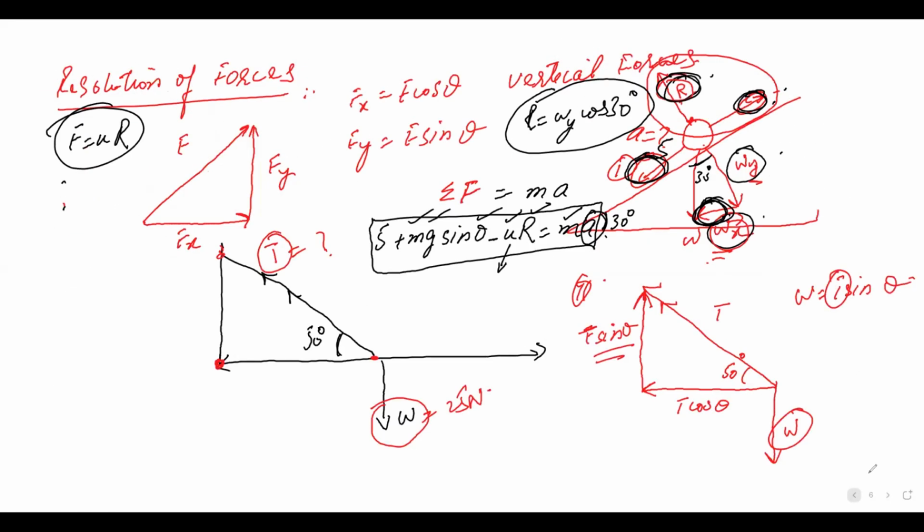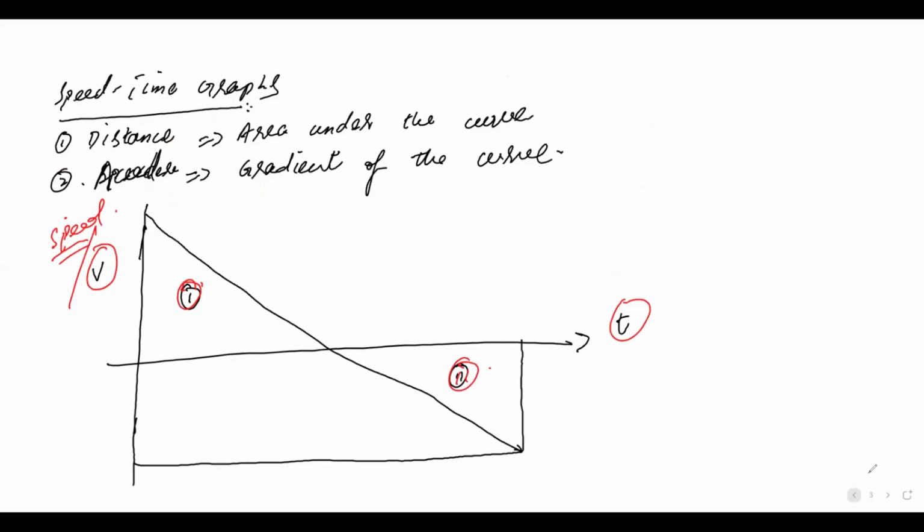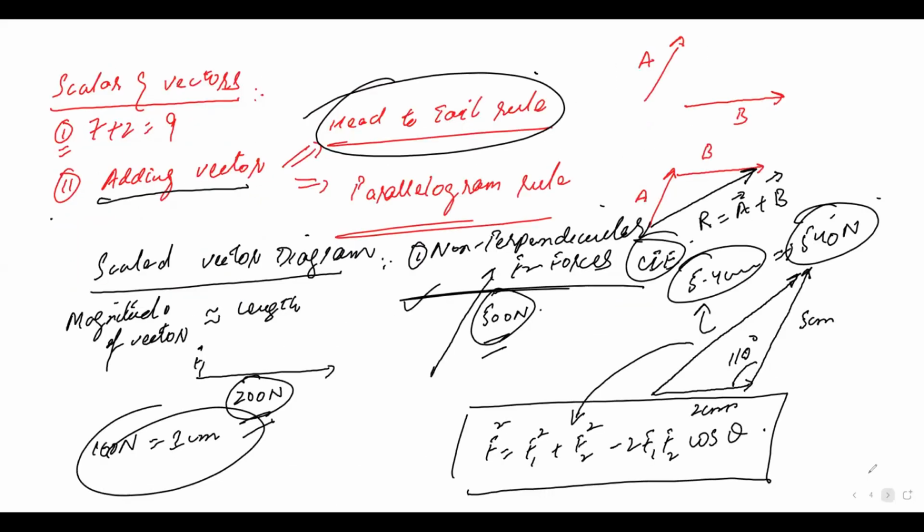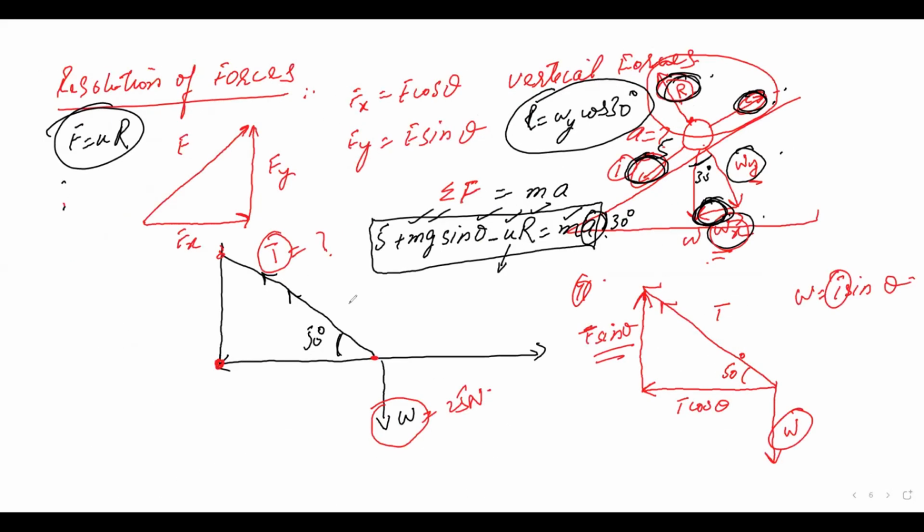Now, for example, if I talk about an example I've given earlier about this rod, where is that rod? Okay, over here, right? So you can see that this is a rod in equilibrium. For example, I'm keeping some sort of a weight over here as well. I've got the weight of the rod over here, then I've got the tension, and then I've got a force acting over here as well. So first of all, they're asking us to calculate the weight over here if the rod is in equilibrium.